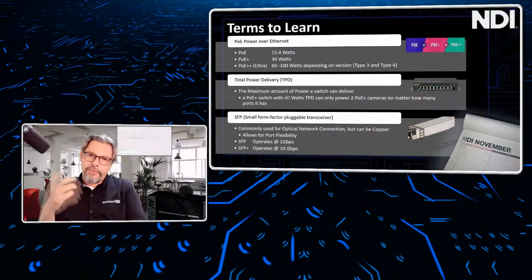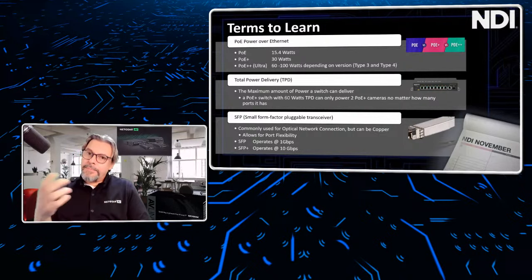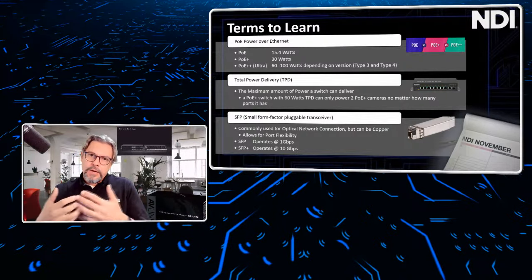So, small form factor pluggable transceiver. When I was younger in this IT industry 35 years ago, I was very often asked, hey Laurent, why don't you put the fiber connectors directly on the switches? But the reason is that you can't know in advance which type of fiber, single mode, multi-mode, different grades. Because we can't know which fiber you have in your infrastructure, we switch manufacturers just provide those SFP ports. And then depending on the fiber that you have, you will select the right transceiver.